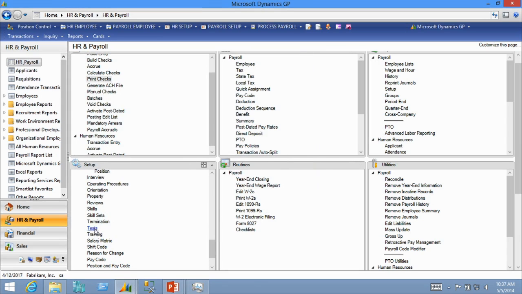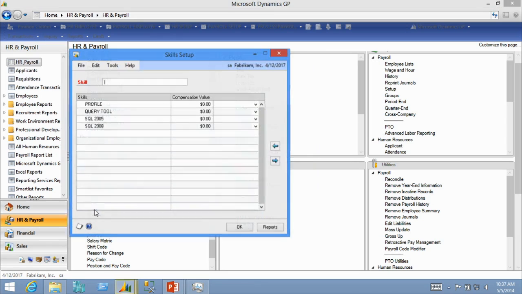One other item I'd like to point out down here is your skills. You can see I've created some skills here. If you're in a position where you need to track an applicant or an employee that has some type of skill, you could. Or let's say I'm going to go on site, and in order for me to go on site, I need to have this type of skill.